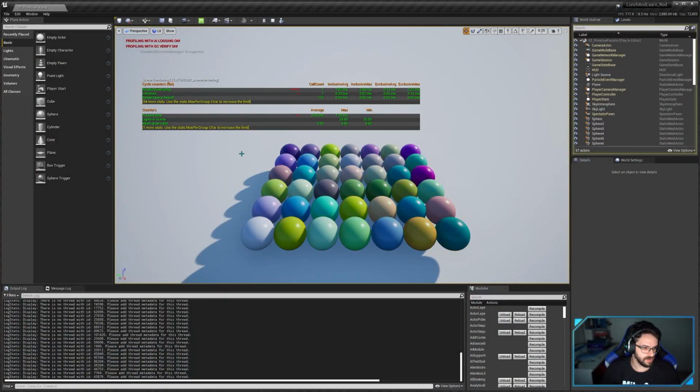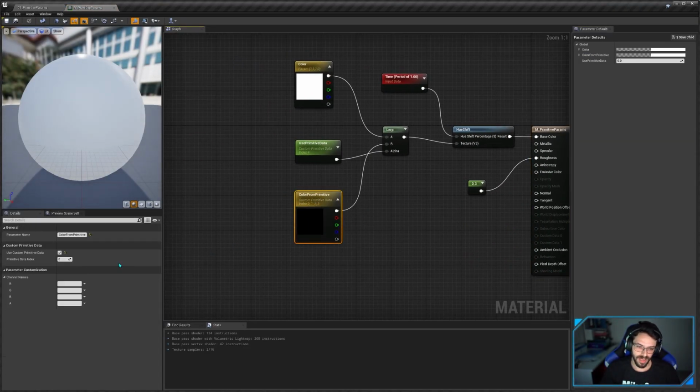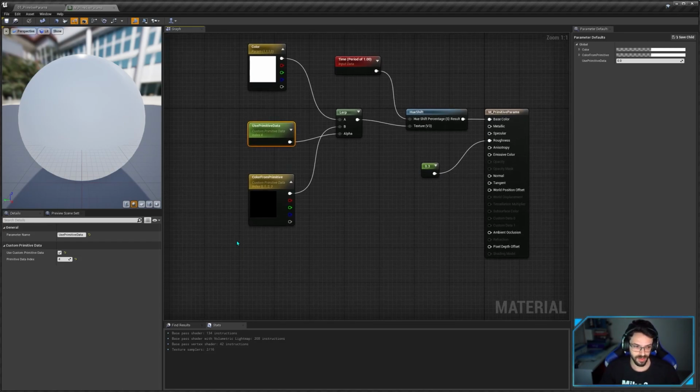Nobody told me I wasn't doing it on my main screen. So let me show that again. The material is set up by activating this option here, use custom primitive data in the vector. On the parameter, you can also do it to floats. And these settings, you can only do them for things that are floats, okay? You cannot do this with textures. If you have different textures for different materials, or just different instances with different textures, it's not going to be merged together. It's not going to be the same draw call. You can only do this with floats for now.